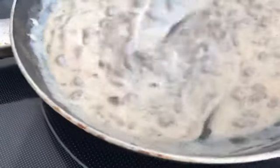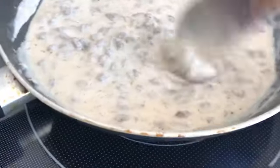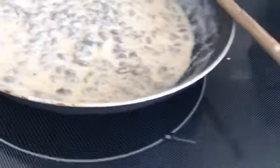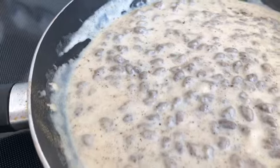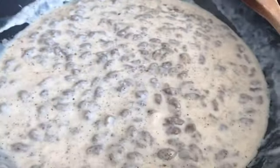Let me just check them and see if they're done. If not, I'll just let them hang out. But anyways, I just wanted to share this sausage and gravy. And word of mouth, you should just reconstitute the sausage prior. See, they're done. So in a matter of minutes, it was done.